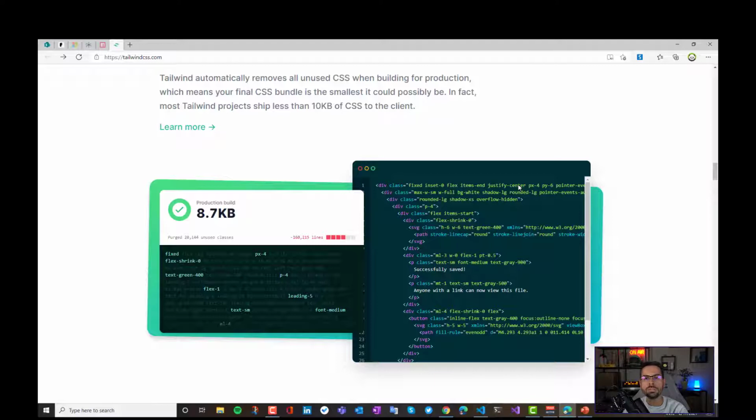But there is the possibility to purge the classes that are not used inside your code, and then generate a small CSS file that you can link inside your application, SharePoint Framework or custom web application.